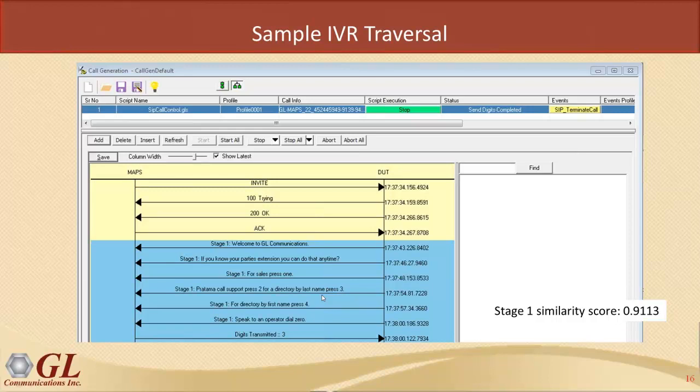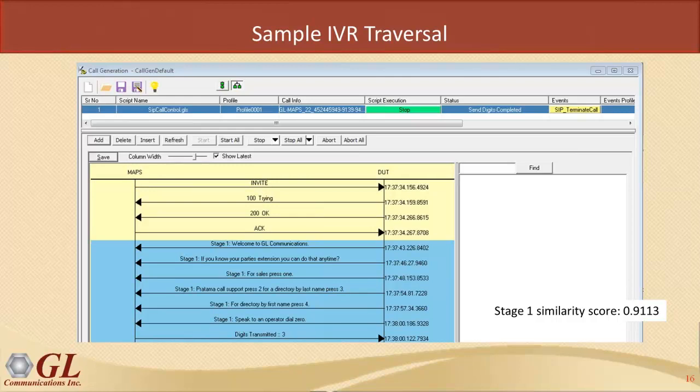In this example, we can gather all of the prompts from stage 1, compare that to what's expected, and then provide a similarity score. In this case, the score is 0.91, which is really good. That matches pretty much what we're expecting through this prompt.